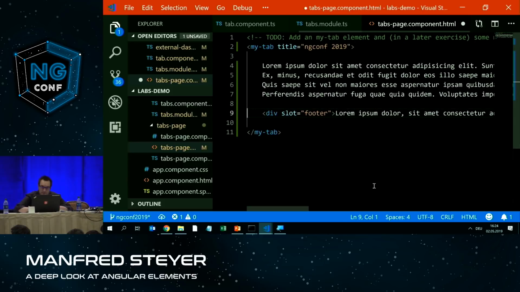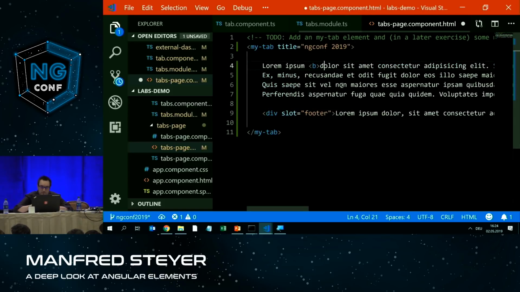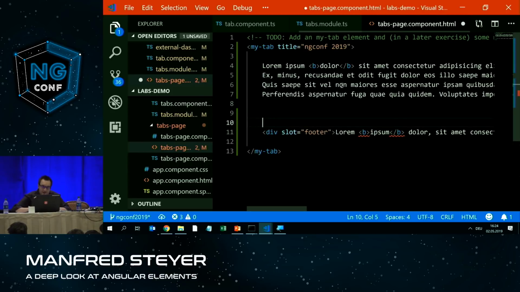Does that work? Yeah. So let me also use some markup here. Ipsum, and let us do something crazy. Let us call that dashboard tile in there.